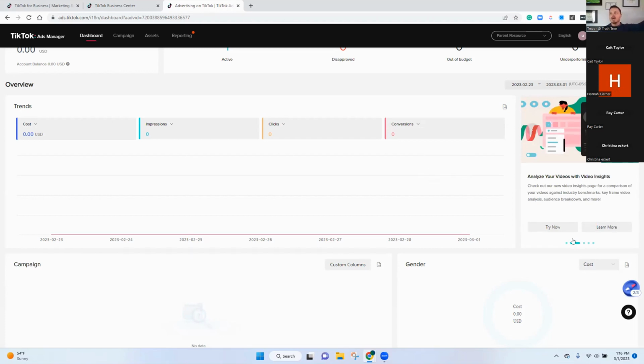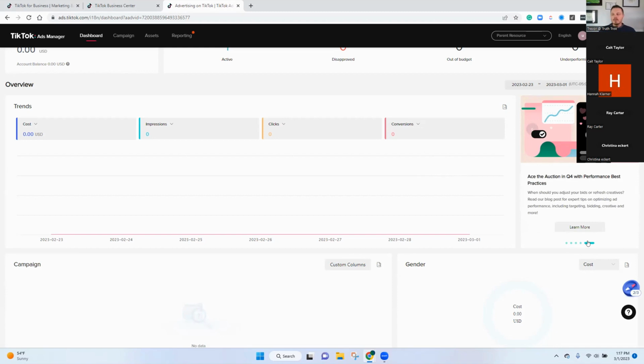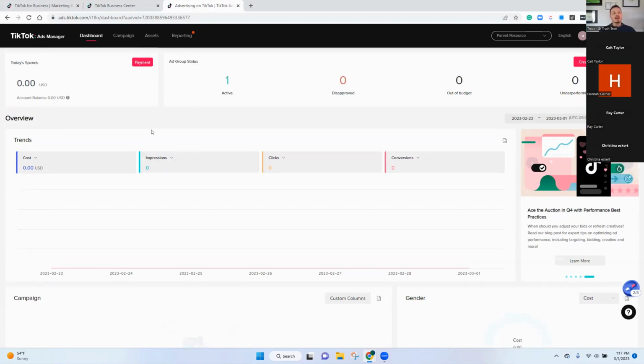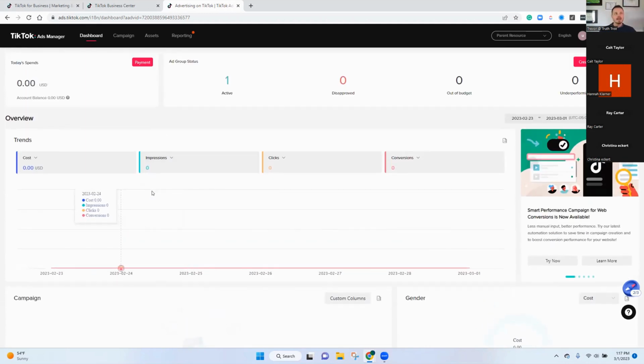One thing you'll notice, and even just over the past few days, some of these things are new: analyzing your video for video insights, smart performance ads. What else do we have here today? Different things about iOS. A lot of these things, as they come through, much like with Google and Facebook and other platforms, are ways for you to do things easier. So these platforms, so TikTok can get your money. Okay, they're a business. They want your money, and they will. And if it seems difficult, if there's friction, if you don't know how to get to the next step, you may just leave and say, "I don't know how to do this." They want to avoid that. But I don't want you creating ads that aren't targeting what you want them to. So this is where you'll be able to see all of the insights and who you're targeting and how you're targeting and how different campaigns are doing.